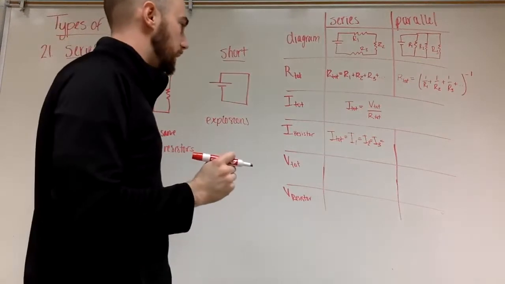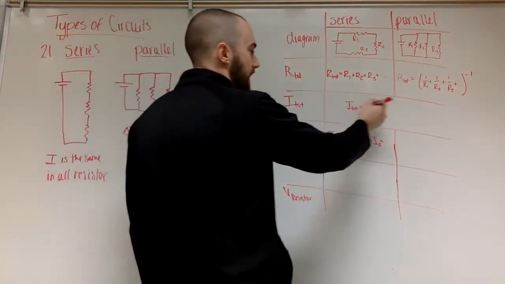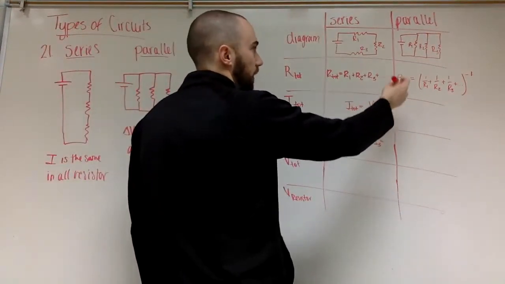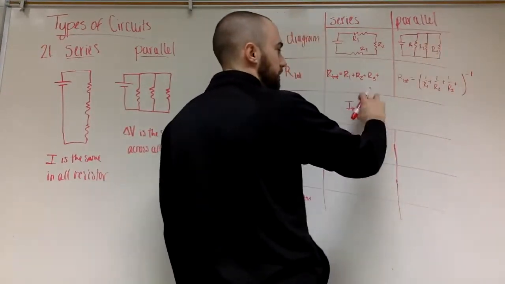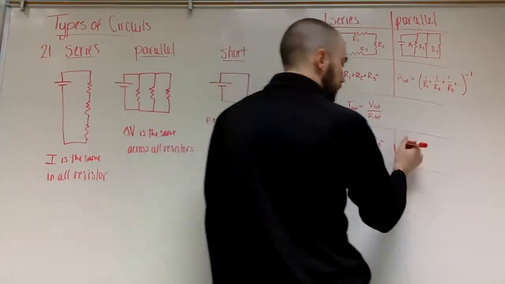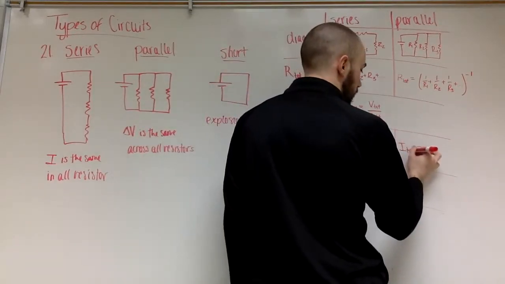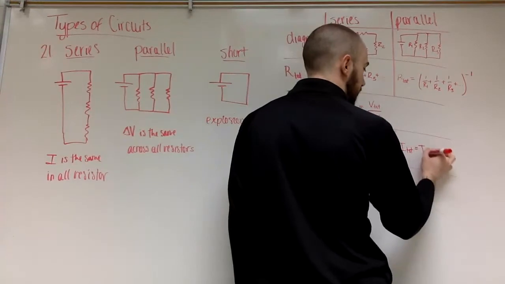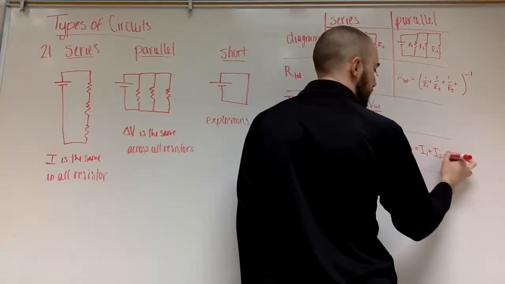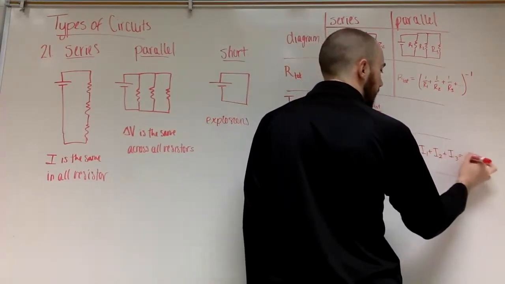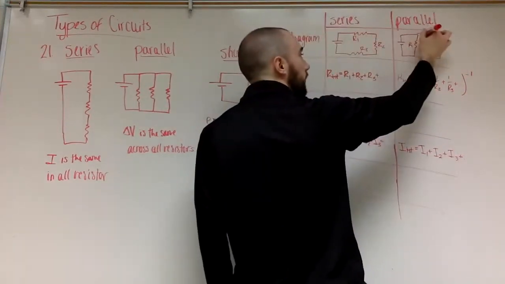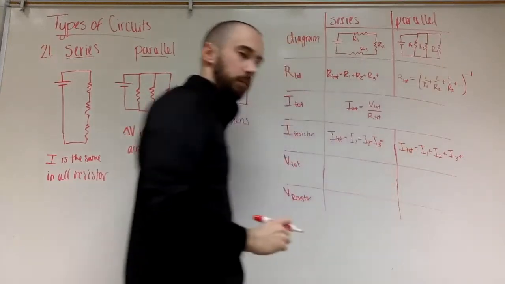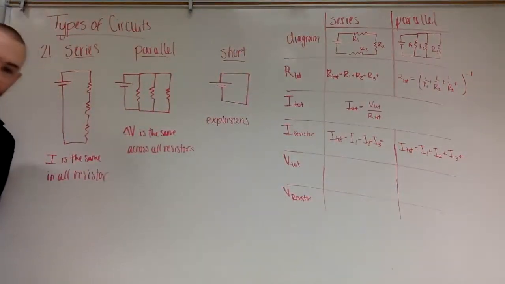just like we would on any of the other ones. We'd solve I equals V over R. Now each one of these is going to have the same V. So you're just going to take V divided by the R. But your total is just going to be the sum of your currents, because electrons flow in here, they split up and go through all of them. So together they should add back up to the initial amount that came through.